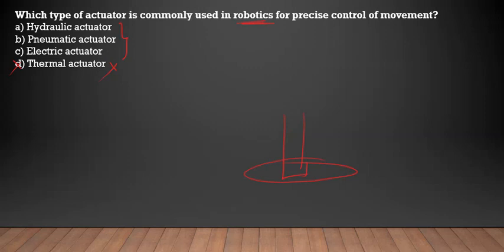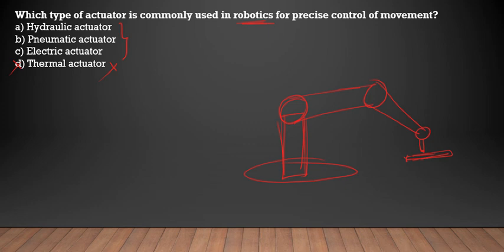Our robot looks like this, guys. There will be a base frame, and there will be an arm kind of structure which we call a base structure, and here there will be a moving part, and here another moving part, and here another moving part to which the action will take place. Okay, this is how the robot will be designed.